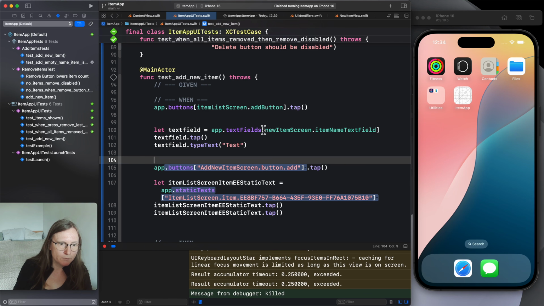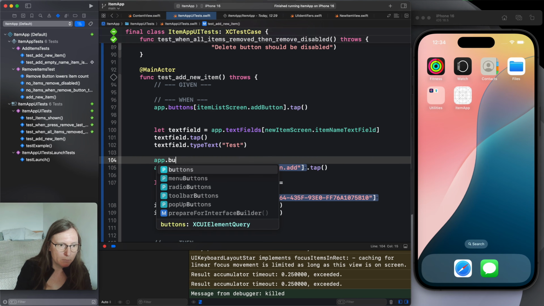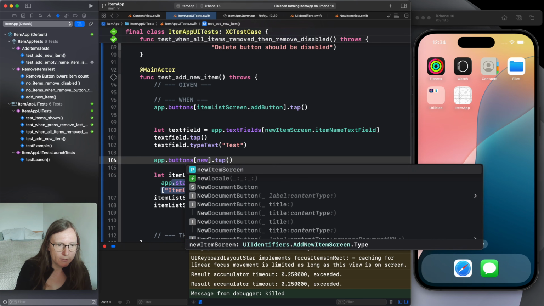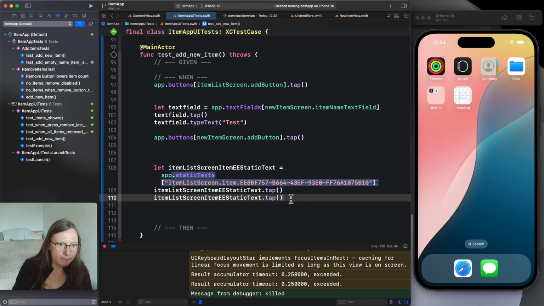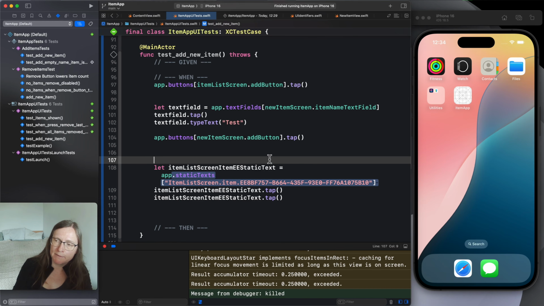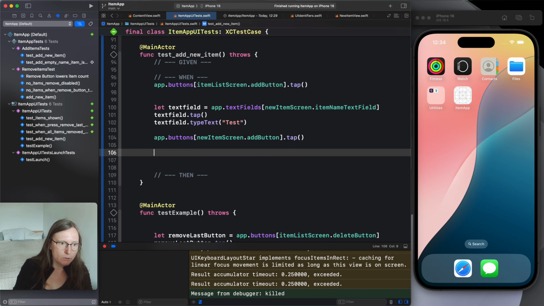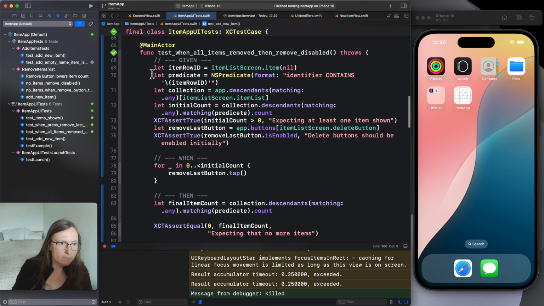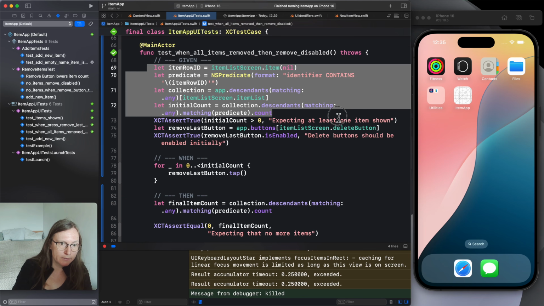Then I want to find another button, and this time is the add button. This is this add button in this screen. I'm using again my shorthand for add button. I need to look into my list and check how many items are there. This is again, as in this case, I'm expecting a new item. Basically, I'm expecting that the list increased by 1. So we would need to do again this whole searching of the item row, predicate, and then this count.